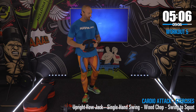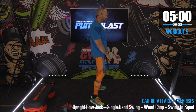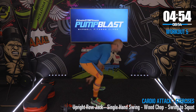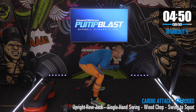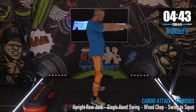to squat. Let me show you how. Two hands on. In four, three, two, one. Go up, down to the squat and swing. Swing up, all the way up. And down, up, down, up, and down, up, down.